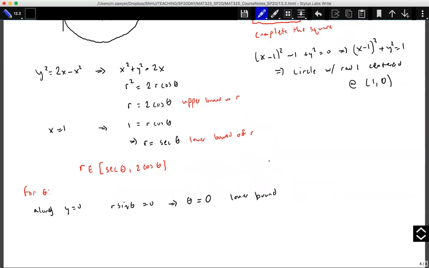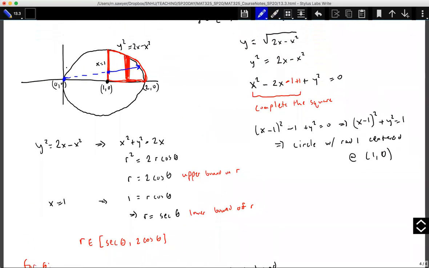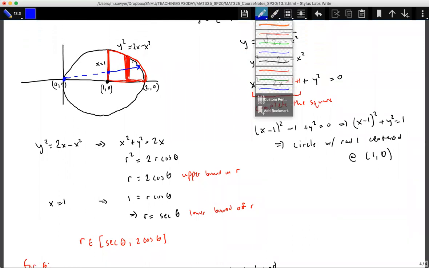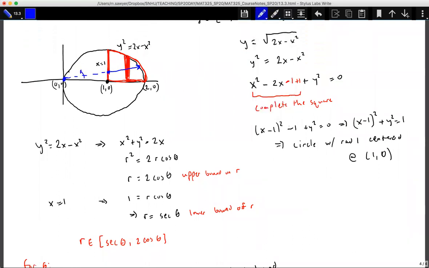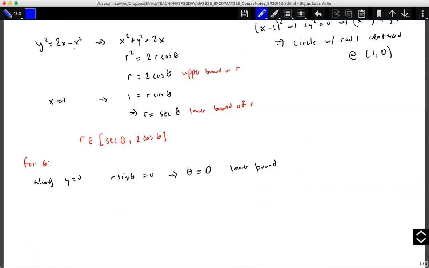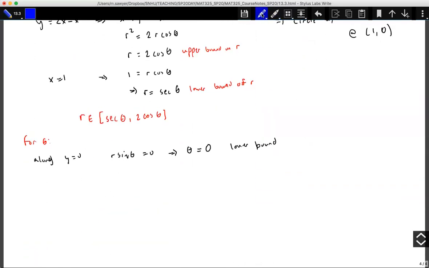Now, looking at our image, our upper bound of theta is when the angle gets to the point where the ray touches this upper value here. And so we're considering the point at the top of the circle. This value here is the value 1, 1. Our circle has radius 1. We're entirely at a height 1, 1. So this is the line y equals x. As we saw in the previous problem, the line y equals x is at the angle pi over 4.